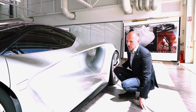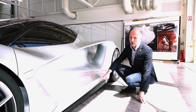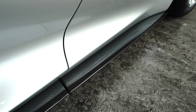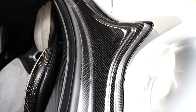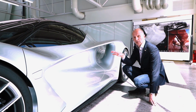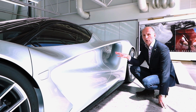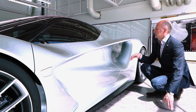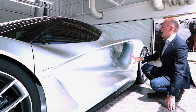So very beautiful surfaces here, and you can see all over the car the reference to the structure of the vehicle, so you can see carbon fibre here. So it's very important to say, completely new underpinnings on this car: carbon fibre tub, carbon fibre panels, so very weight efficient, with 1680 kilos as we know it at the moment, which is very weight efficient for this type of vehicle. And where I'm standing at the moment, inside here is where the battery pack is.